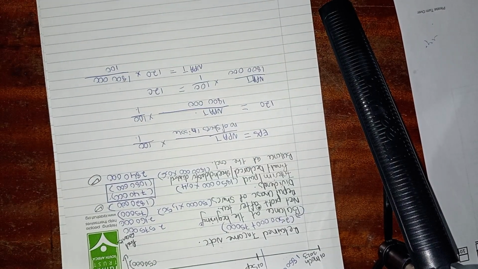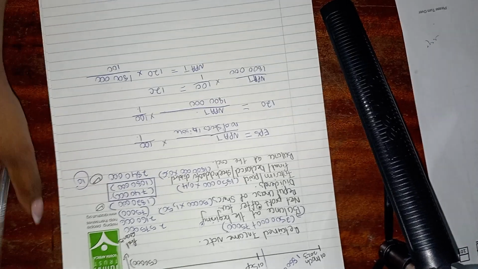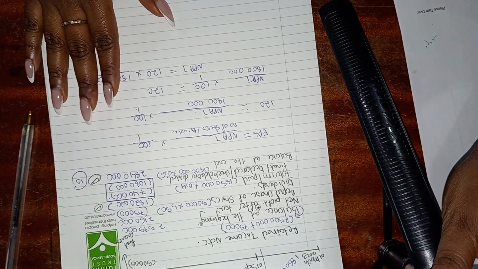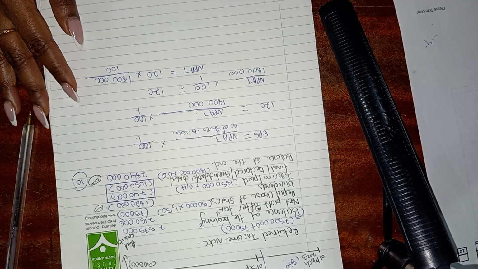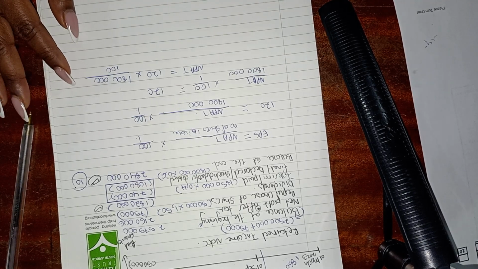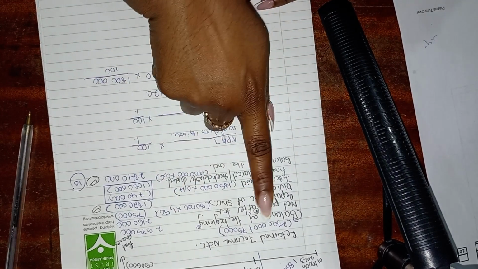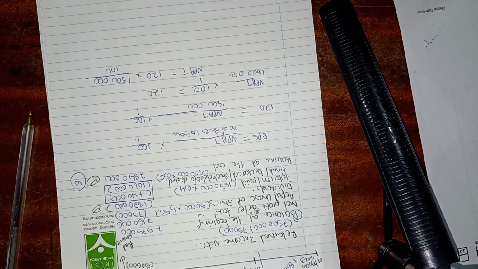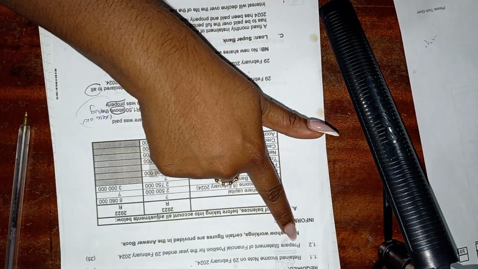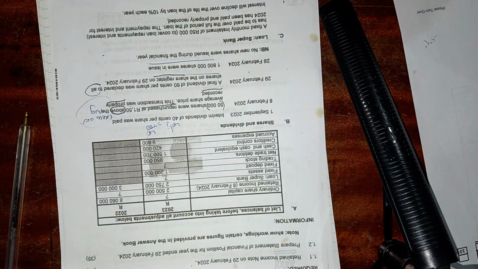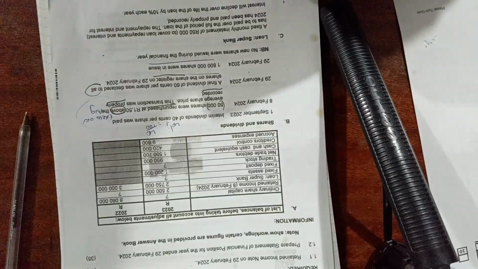Okay, and this is 10 marks. So it is very important that you were able to get this 10 marks, or if you could not get the full 10 marks, at least you could have got the 8 marks. But it all starts from knowing the format. Okay, so the next part of the question is to prepare the statement of financial position, which I will do in the next video.